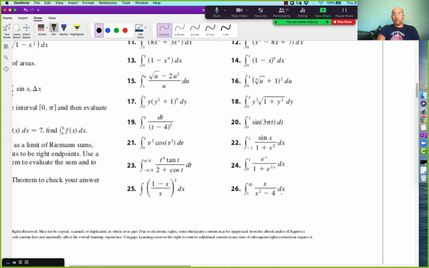Remember our description of what an odd function is. A function f of x is odd if f of negative x equals negative 1 times f of x. So check it. Replace all the input values by negative t and see if the output ends up being negative 1 times f of t. If it's odd, that means the answer is 0. Good.